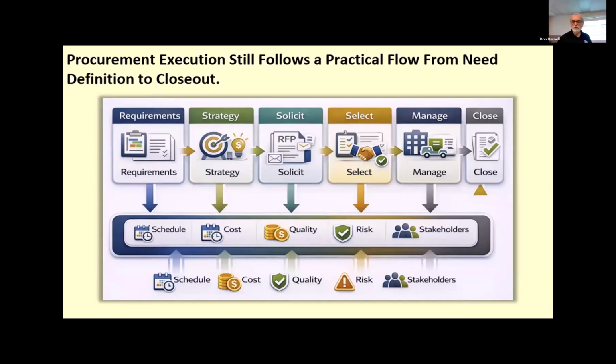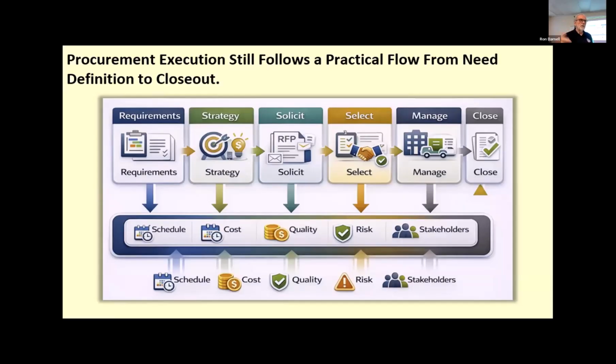While the language may shift from procurement towards sourcing, the project manager still needs to understand the practical life cycle. The main message here is that procurement execution is still a structured project management process, whether it's led primarily by the project manager or supported by an enterprise sourcing function. We need to move from a clear need definition to a disciplined closeout if we're going to protect our cost, schedule, quality, and maintain stakeholder confidence.